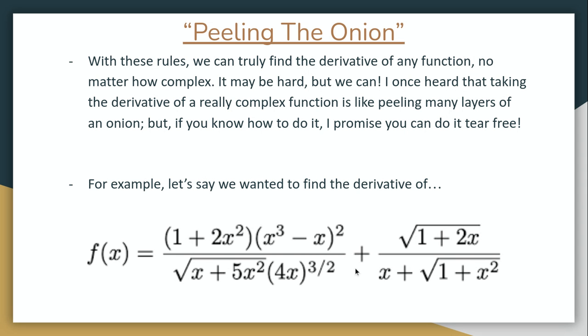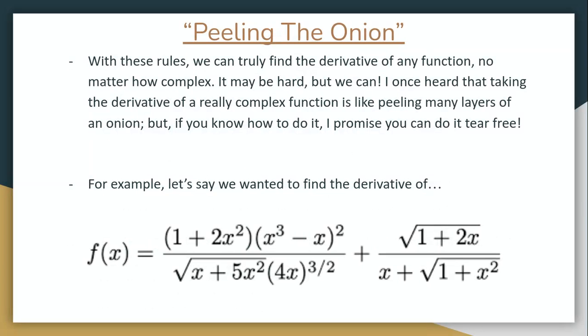Obviously, at the biggest level, this function is the sum of two functions. It's this crazy function plus this crazy function. So we know the sum rule is going to be involved. Let's look at one individual part. It's the ratio of two functions, so we're going to have to use the quotient rule to find the derivative of this function. But in the quotient rule, we have to find the derivative of the top and bottom one. So then we're going to have to find the derivative of the top one, which involves the product rule.